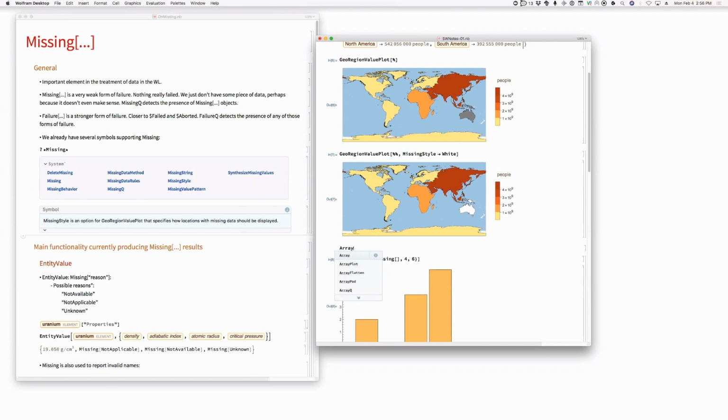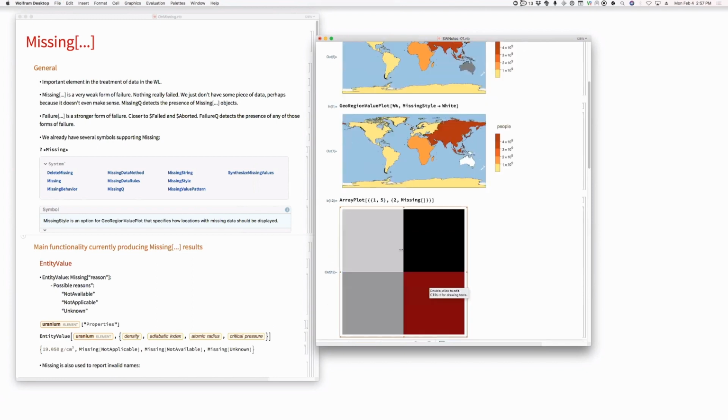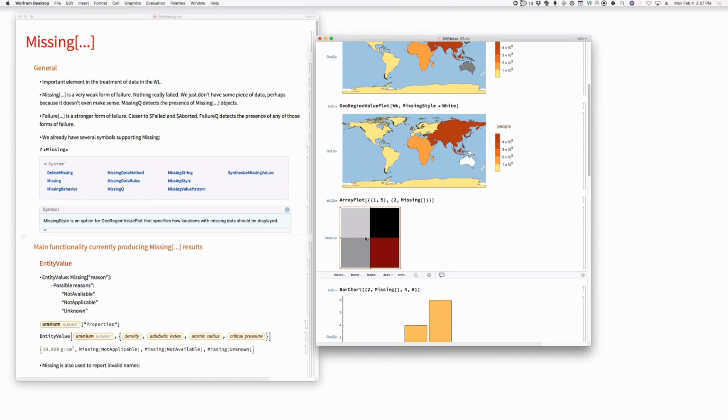Right. So another case of this is presumably ArrayPlot, where there's some generic... It's any color. Brick red. Yeah, it's that color, which is not terrible. But I mean, that presumably should have a missing style. Correct. It doesn't. Right. But that's another case where, like Australia, it's got space allocated for it. And if we were to leave it blank, it would look white and you would interpret it differently. Right, because white actually has meaning in ArrayPlot, in that grayscale color function.